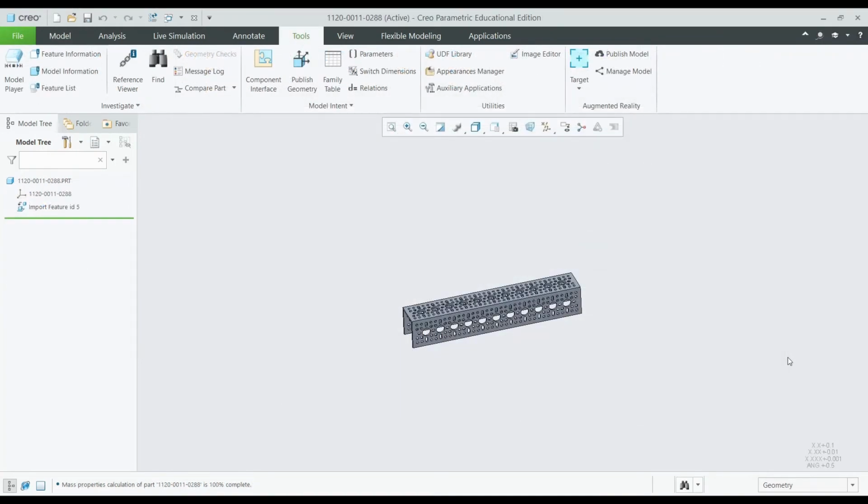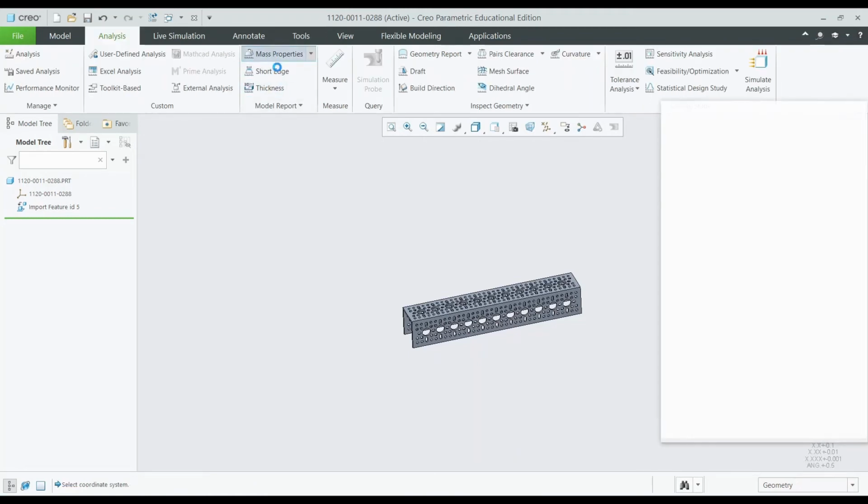But a lot of the parts that you're most likely going to use are going to be commercial off-the-shelf parts, such as this goBILDA channel. And those may not be of a known material, or it may be constructed of multiple different materials. In that case, you can use parameters to your advantage. Most likely, the company that created the part has provided a weight for the part, and knowing this weight will allow you to determine an average part density to use. Although the center of gravity and the inertia will be a bit off, this will at least allow you to determine a good weight estimate and a close enough center of gravity that it should be useful to your team.